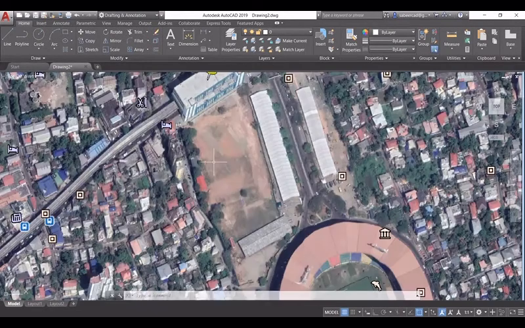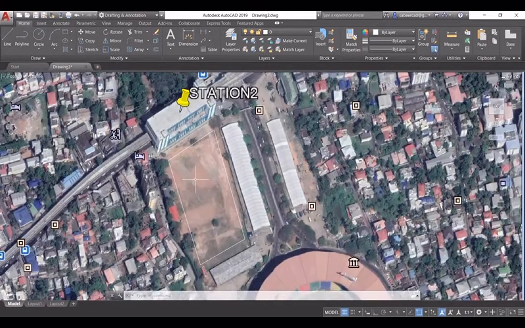Now let's see another application. I would like to find out the area of the space so that I can construct something there. So I'll go to polyline command and I'll pick the first corner here, second one here, third one here, fourth one here, right click and close. Now I'll go to area command and you can go to object option and pick this object, and the area is displayed as 12,303 square meters. So the area is obtained.